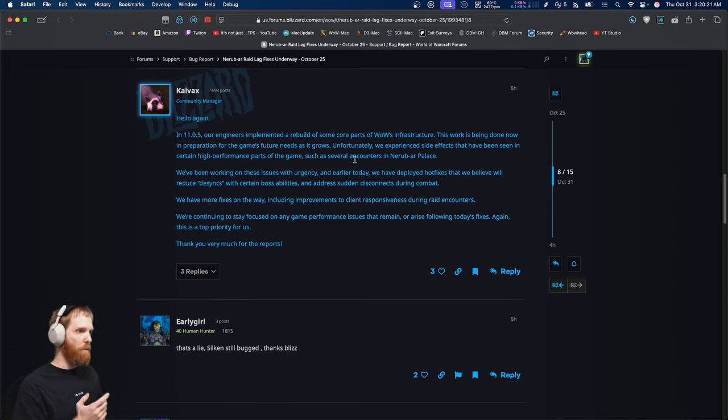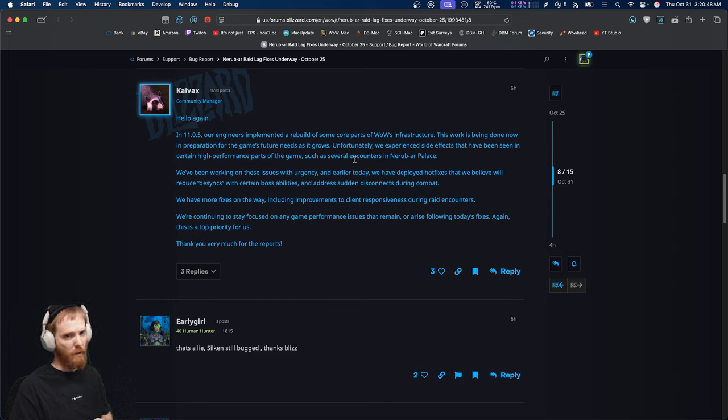They should have pushed it out to the PTR, like they have just put up now with 11.07, and then told users, we got some tech in there that's going to improve performance, but we want it tested first to iron out any bugs. If they had done that, they would have caught these bugs. We wouldn't have had a situation of it going live with the quality that it did, or lack of quality, because it pretty much skipped quality control.